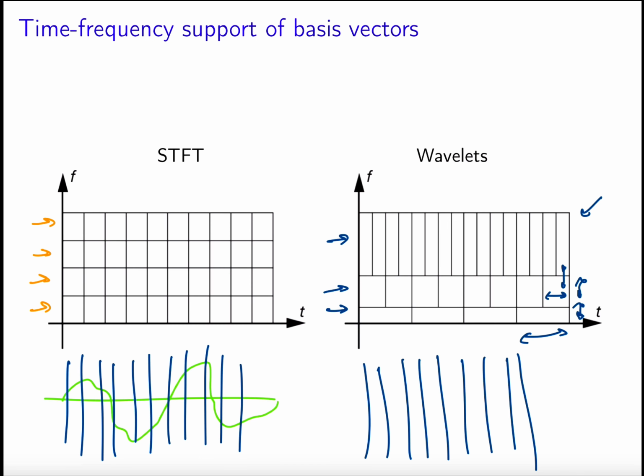You can actually design smoother wavelets so that they look a little bit more like this picture, where they tile this time frequency plane in a cleaner way. But the idea is that with wavelets, you get basis functions that have different time resolutions and also different frequency resolutions, and it's just a different trade-off than what you get with the short-time Fourier transform. Okay, this is just to give you a little bit of an intuition about what happens if you think of wavelets also in the frequency domain.